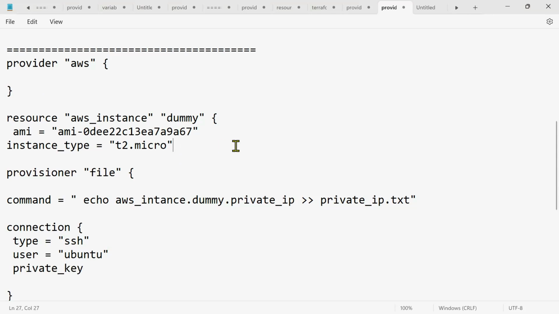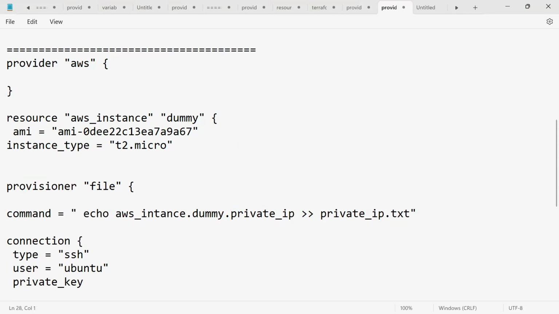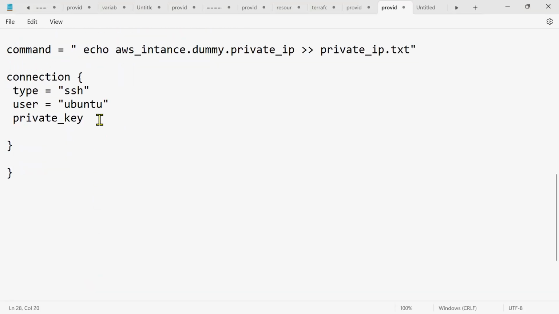See, while creating this, the key name is laptop. I have a PEM key known as laptop. This is the key. Same key I'll be using. And one more thing you need to do here: private_key is equal to file. Just follow what I'm doing here.